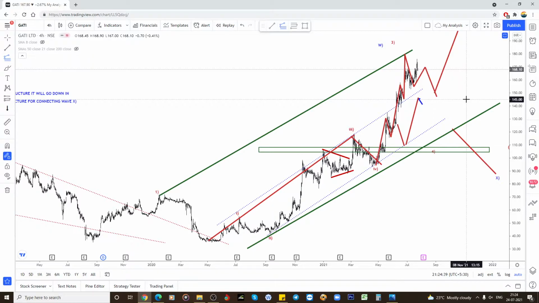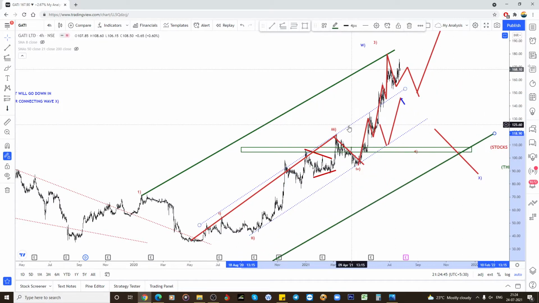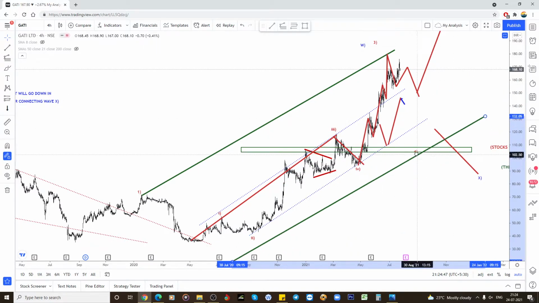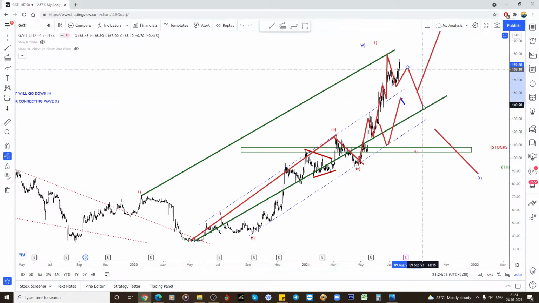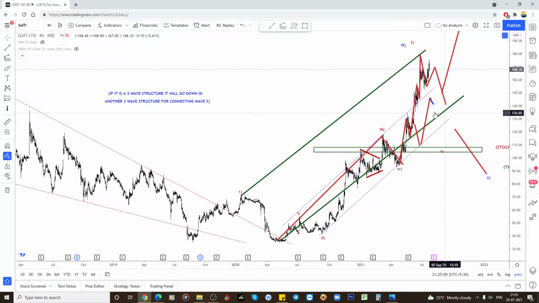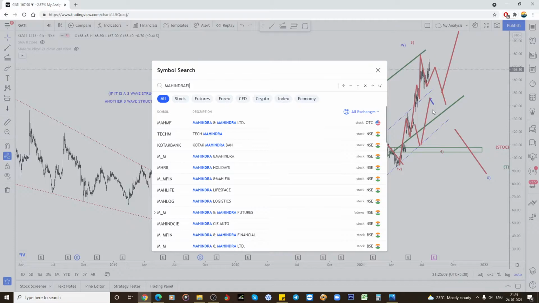It's a little bit bigger correction. No need to retest this downward line, this trend line. Whether I'm expecting this at least, yeah, at least here. It's 140 again. So that means nearly 15% down. Let's wait for this. If it comes like this, I will be on the buy side. So next is Mahindra and Mahindra Finance.